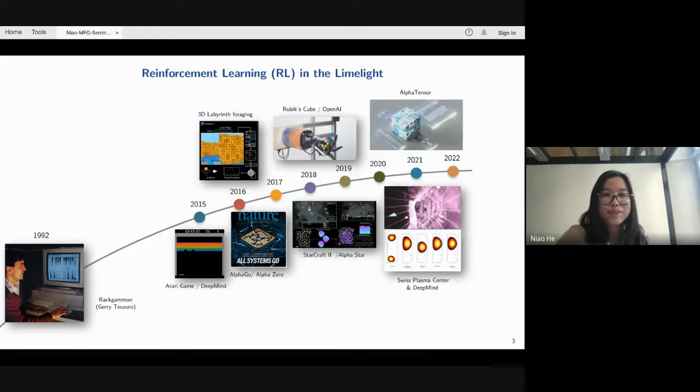All right, so let me start by reminding you about many of the great successes we have witnessed in reinforcement learning in the past years. I'm sure some of these are already probably overshadowed by the craze of large language models these days. But anyhow, we have seen a lot of success in achieving superhuman performance in many challenging, complex tasks by reinforcement learning in video games, board games, and the success has now expanded into more scientific domains, like designing novel matrix multiplication algorithms for numerical computation, or automatic plasma control for nuclear fusion.